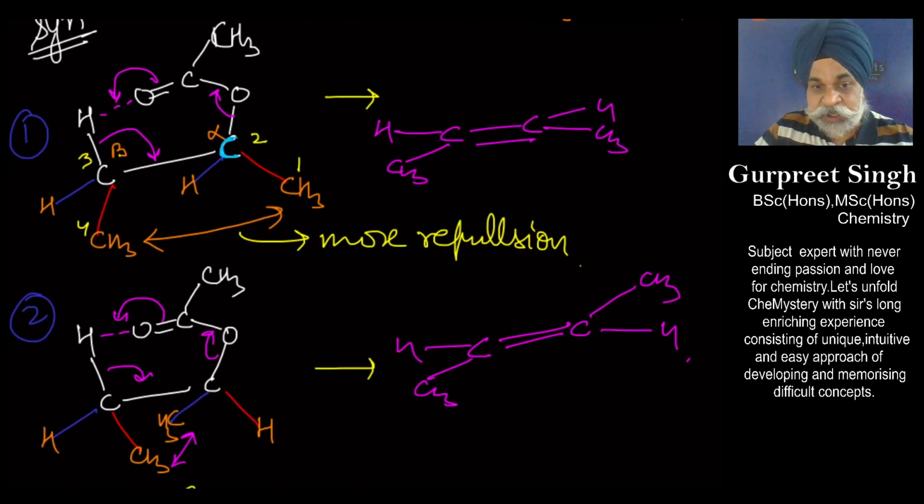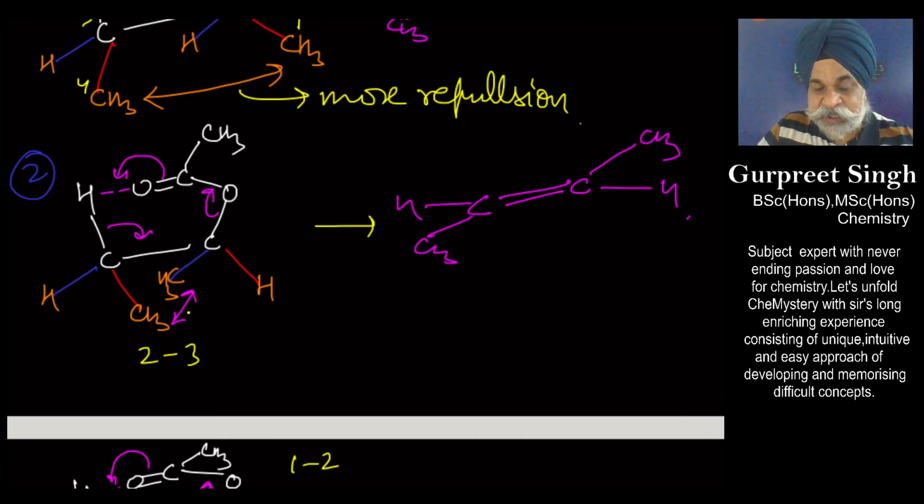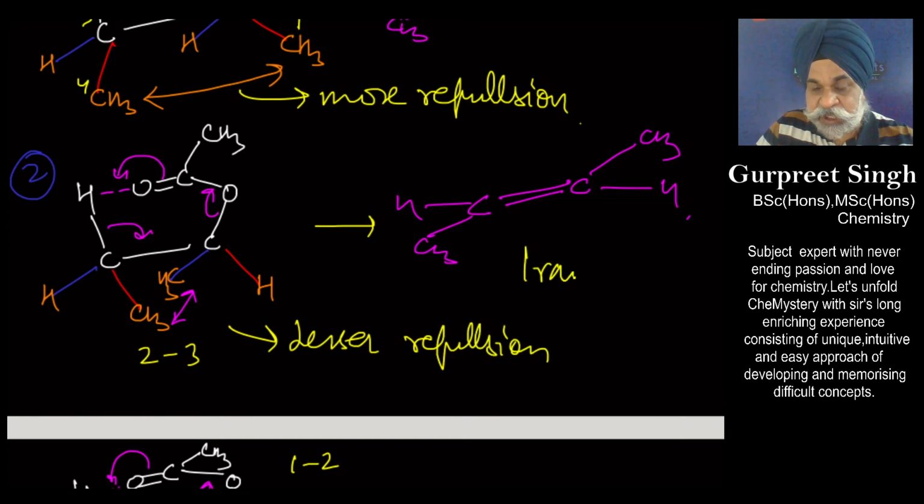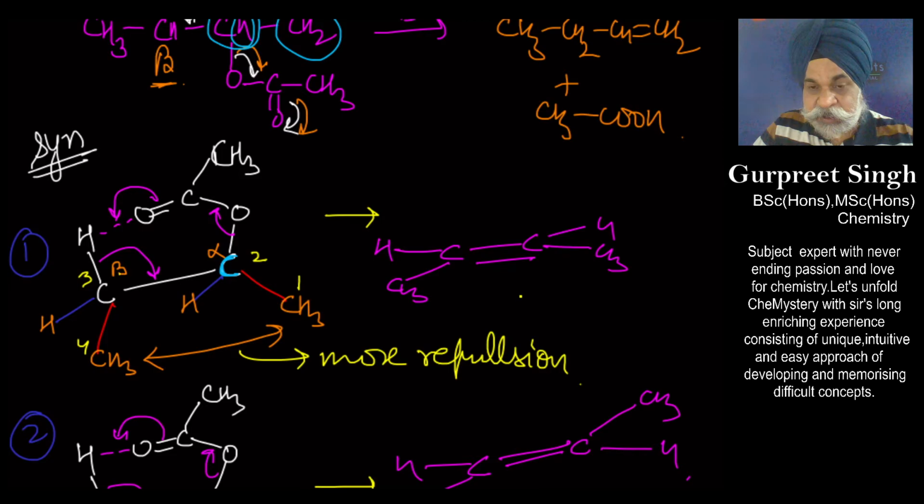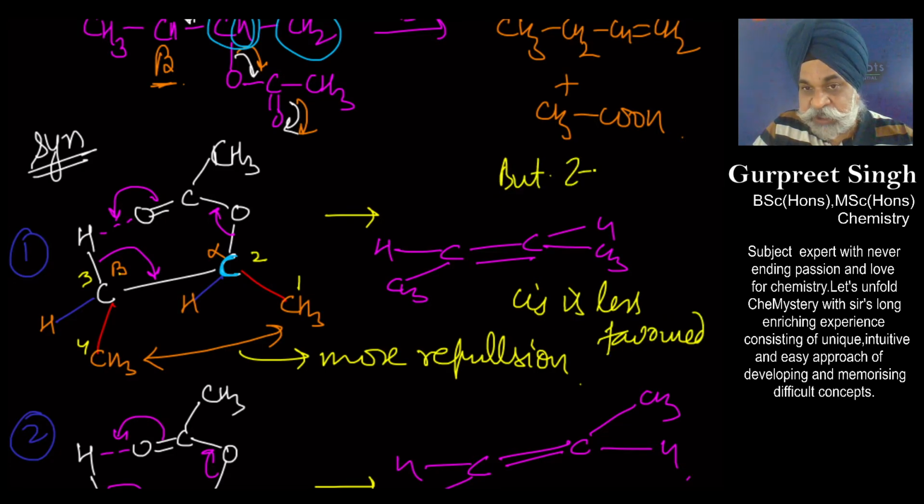So now see here, the methyl and methyl are distant apart. So here there are lesser repulsions. If I talk of these two, I would say trans is favored compared to the cis. If but-2-ene is being formed, cis is less favored. This is less favored because the transition state through which it came has a good amount of repulsions. So if in case but-2-ene is formed, we will be saying that trans predominates upon the cis.